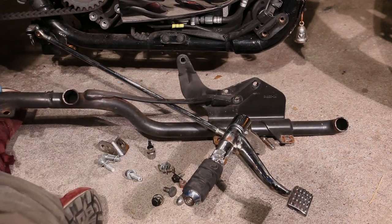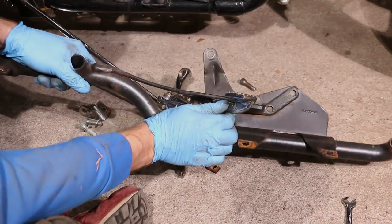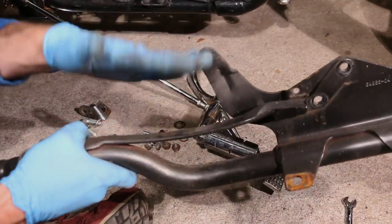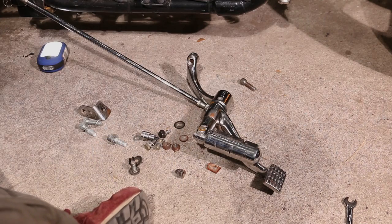First I thought I'd cut right here — I was about ready to cut this pipe. But it looks like if I just do something like this, that saves me all the trouble. You don't have to cut this pipe to get it off. I'm glad I looked at it and thought it over. That would have been dumb.